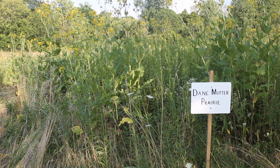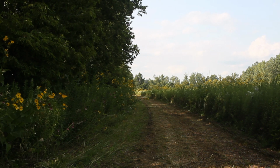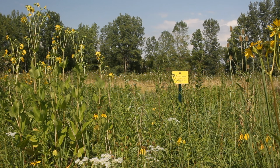And then from there, the newest place, which was just announced and opened to the public in 2018, is Dane Mutter Prairie, a gorgeous example of prairie habitat that's luckily been restored for the public. That's the place I've explored the least out of the three, and probably the place I'm going to spend the most time at, so I can get photographs of maybe some prairie birds, different kinds of wildflowers, and different prairie plants that are blooming there. So there's going to be a lot to keep us busy this evening. And as always, if the lighting and the spot are just right, we might even get a sunset composition. It would be awesome, but we're going to see.